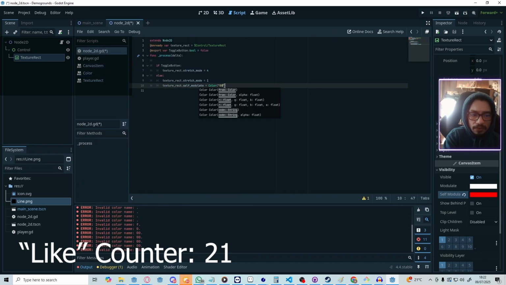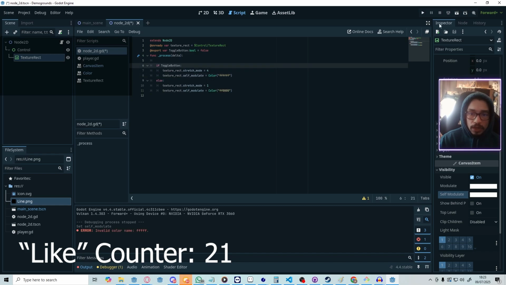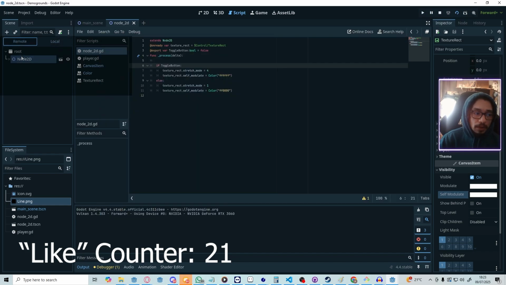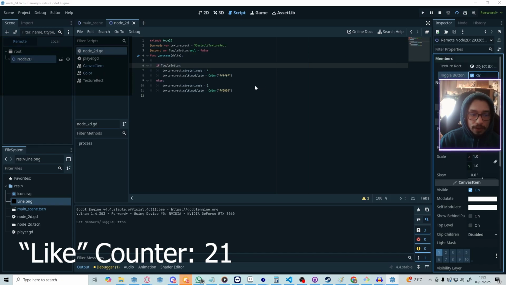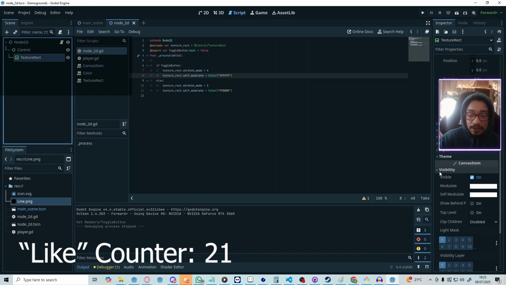Is 0 the right thing? I want FF0000, I think. Actually, we'll change this to white. And then we'll put this up here. So now it'll be red and then swap to white. So red, and then we go to the thing up here, toggle button, and now it's white. But with that, you can achieve practically anything you need to achieve.